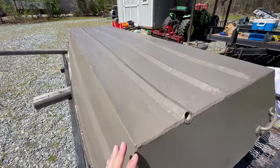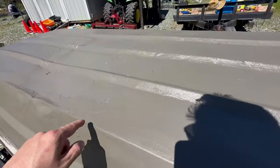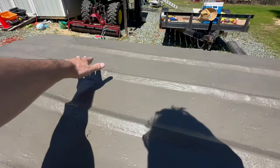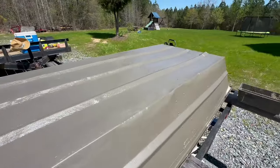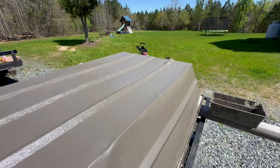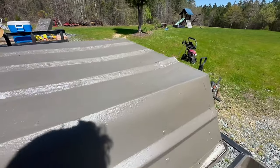And voila — first bottom coat paint is done, and it looks pretty good in the smooth areas. Anywhere with those paint chips it's got that rough kind of look to it. I'm going to have to re-hit those smooth metal areas a second time, but this is the bottom — nobody sees it. Just trying to cover it up and make it look uniform. Time will tell if we should have gone with an acrylic bottom coat. First coat done — we'll put the second one on in a couple hours.